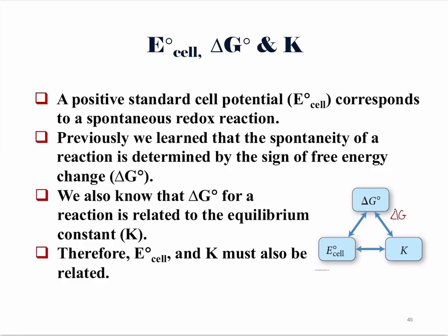The standard delta G of reaction was equal to minus RT ln times the equilibrium constant, right? This is how we plotted our data when we just plugged in delta S and delta H for our reaction last week. These two are related by this relationship. So you can go back and forth, you can solve for K by exponentiating both sides. That gives you something like the Arrhenius factor. If you solve for K, you get K is equal to e to the minus delta G of reaction over RT. Remember for kinetics, the speed of the reaction is related to the activation energy. In thermodynamics, the value of the equilibrium constant is related to the change in free energy of the system.